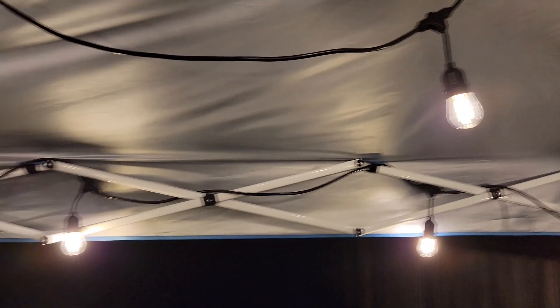Alright folks, with a snap of some fingers the sun is gone — just kidding. Right now I'm being lit by the power station's built-in light on top. I'm going to shut that off. As you can see behind me, I have LED string lights throughout this canopy. Let me turn this off and see how much light the setup produces. Not too bad, right? Actually looks pretty good — you can see the lighting spread all the way around the canopy, lit up pretty well.